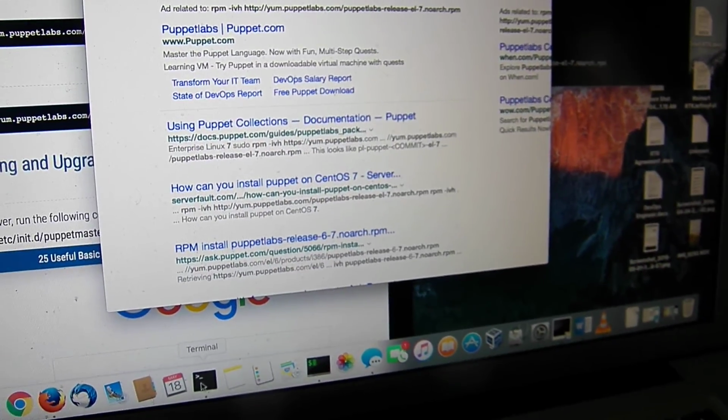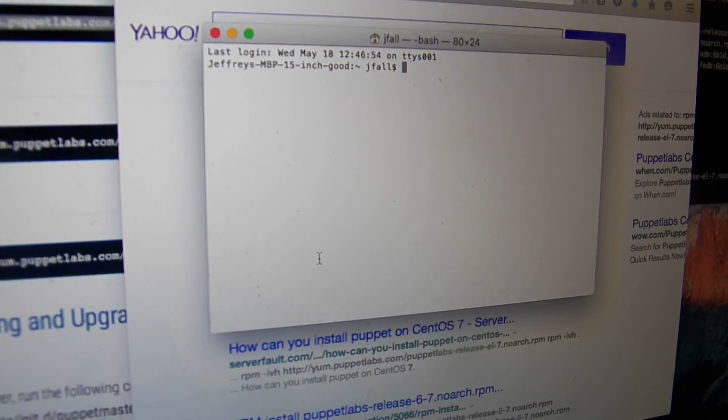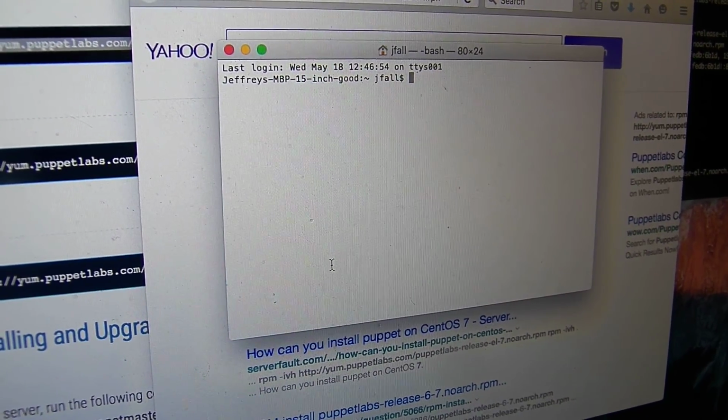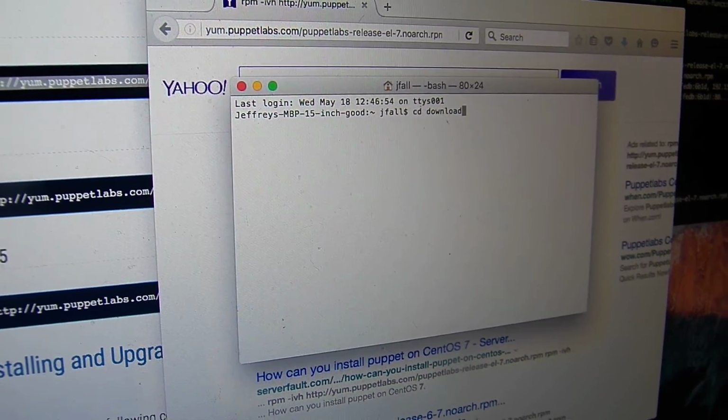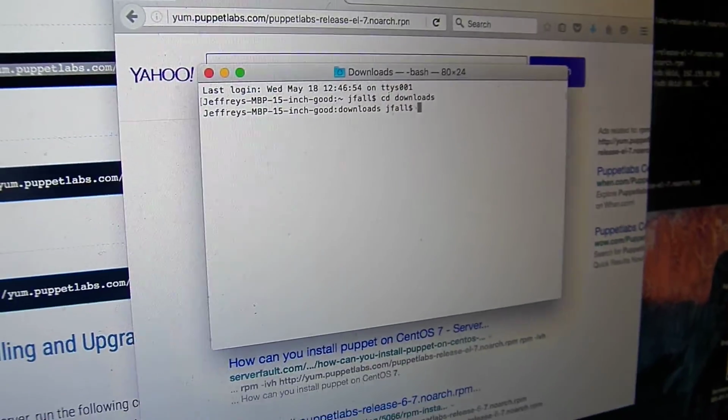Let's jump on downloads here. Here's a window. Go to downloads. Let's look at the RPM.